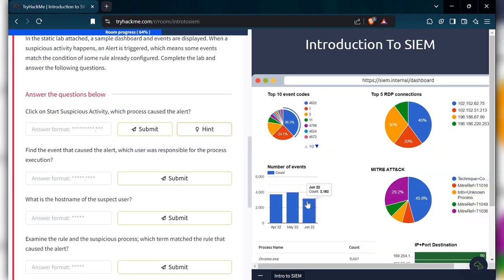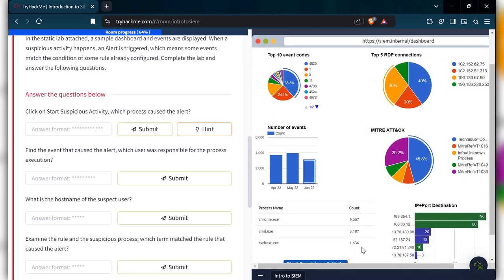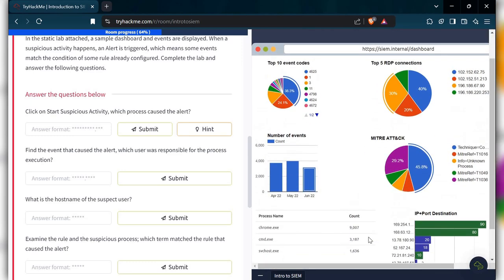Event code, event count, this or metric attack. Process name. Okay, start suspicious activities.